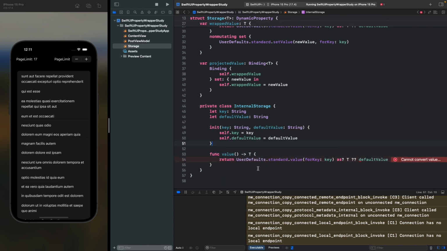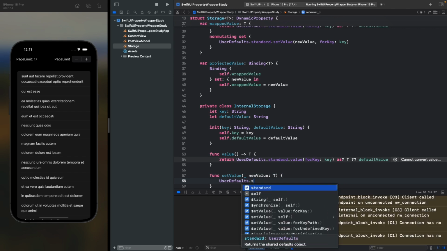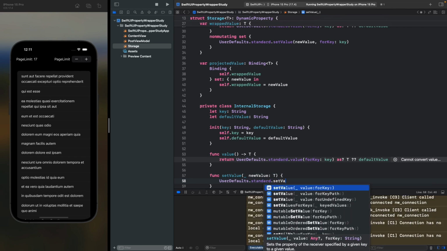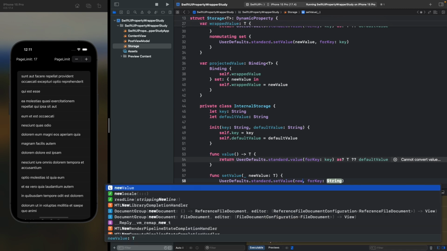And whenever we want to change, I can write a set value and have the new value inside with the same type, and I can just write the user default set value for key, new value for key.